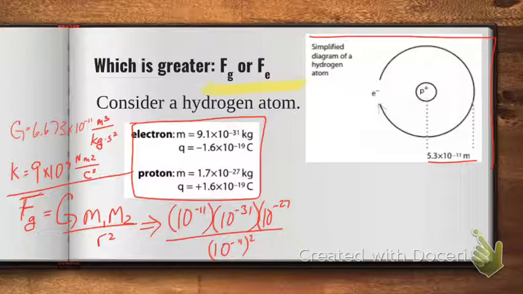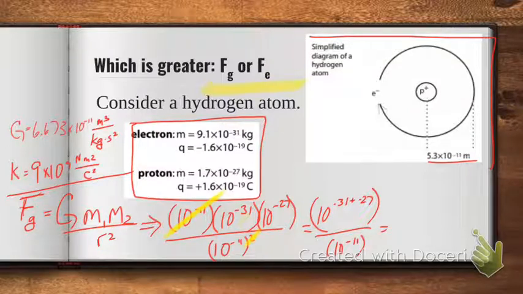Let's work our way through this. If you are multiplying things with exponents, you can add the exponents. Actually, let's back up. Notice that this one's negative 11th and this one is negative 11th. That means there's a 1 up here, and I can cancel it with the 1 down here. That leaves us with just this, this, and this: negative 31 plus negative 27, divided by 10 to the negative 11.